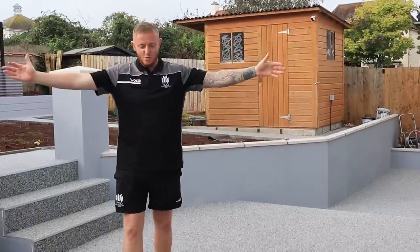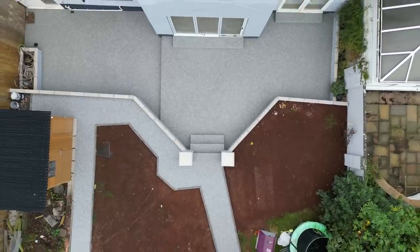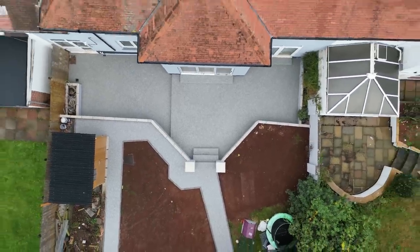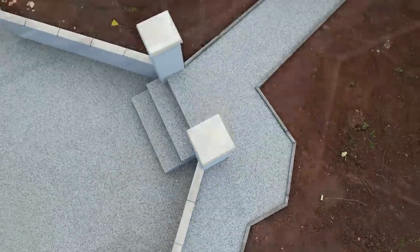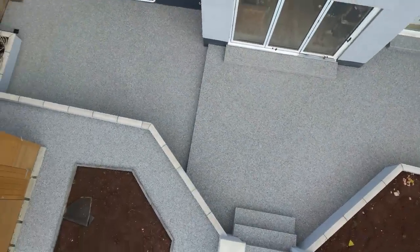So here it is, the finished product. As you can see, how lovely it looks. Got a nice seamless finish all the way down through. So each step with the risers going up through, giving that a nice seamless finish all the way through.